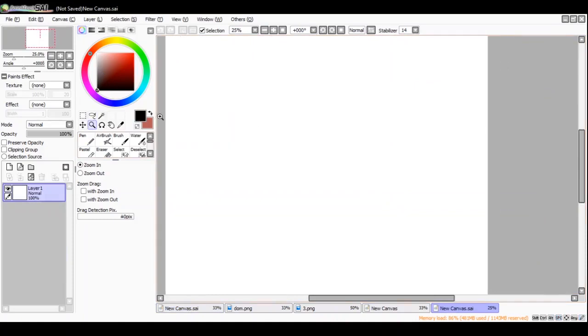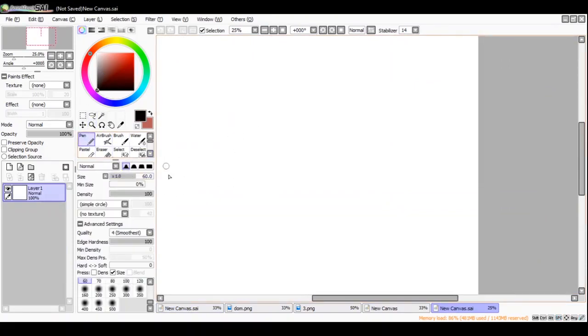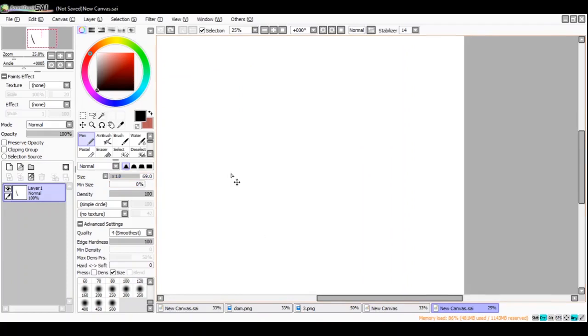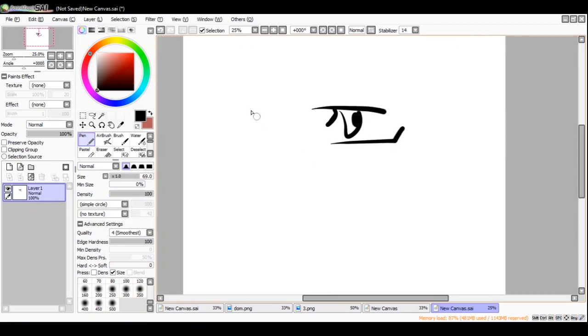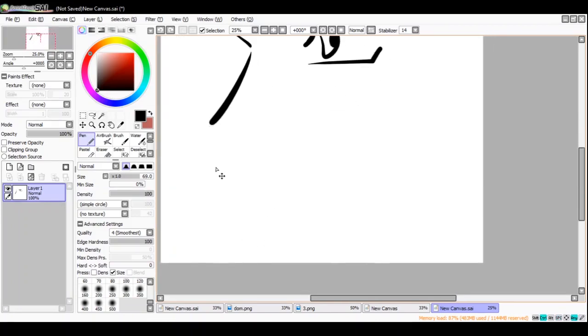Now, just to show you how I would sketch, I just grab the default pen tool with the settings here, in case you're using SaGa and you want to replicate them. And then I usually make my size pretty big because, again, I really want there to be a lot of line weight and thickness. And yeah, it's just very simple like this.